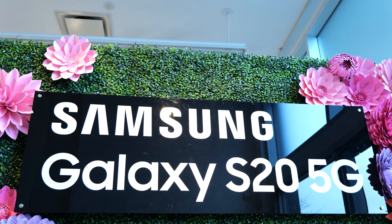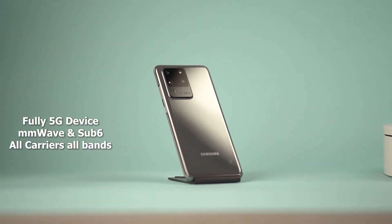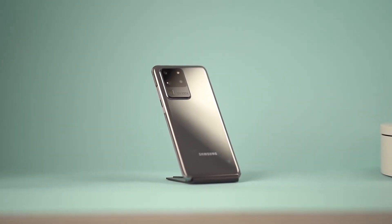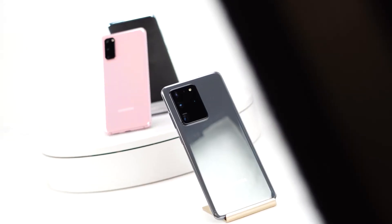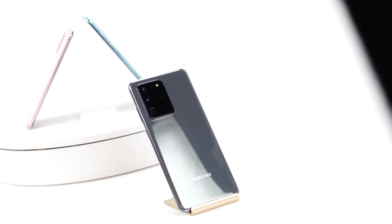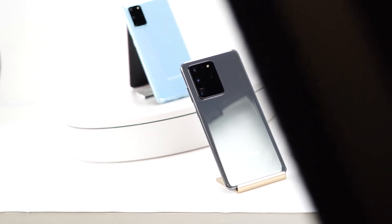Here's the big kicker compared to the iPhone 11 Pro Max: the Galaxy S20 Ultra is a fully 5G-capable device. This is not a 5G variant or anything like that — it supports both millimeter wave and sub-6, so you can pick this up from samsung.com and use it on any carrier's 5G service or any carrier's 4G LTE service as well. You don't have to buy a special version. The iPhone 11 Pro Max doesn't have 5G, and there is no 5G variant for this device yet.